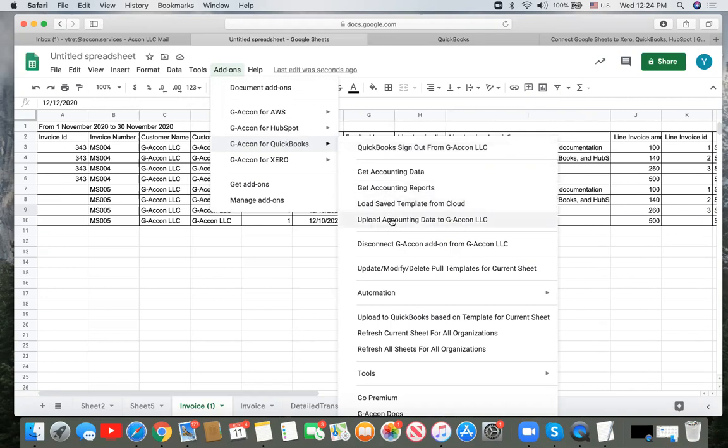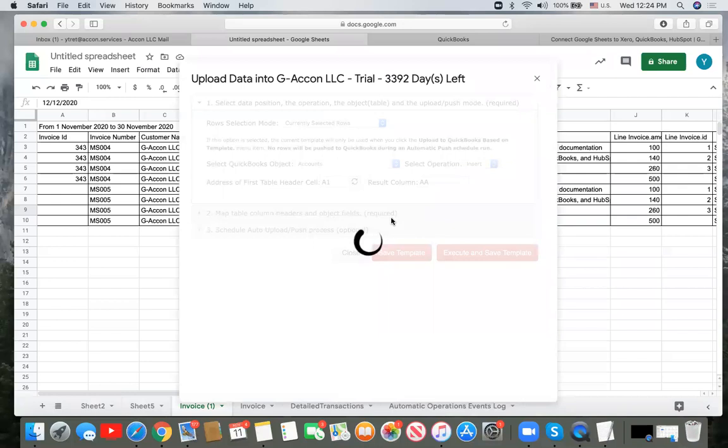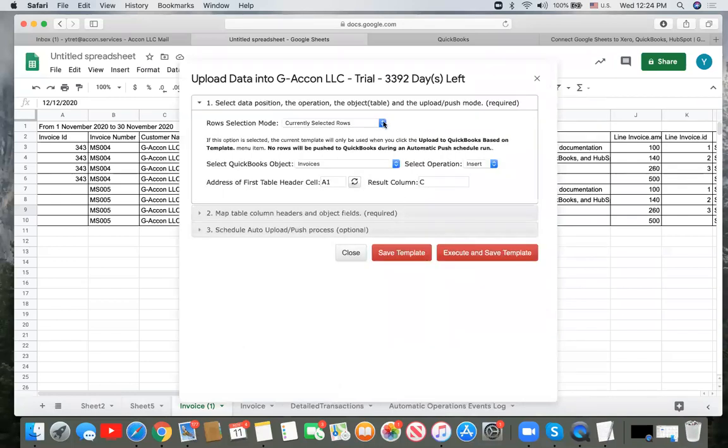So I click on upload accounting data to my company account. You now have the opportunity later on to upload either all rows, or you can create templates and upload only new rows. The program is smart enough to understand and not pick up the old rows which were already inserted.